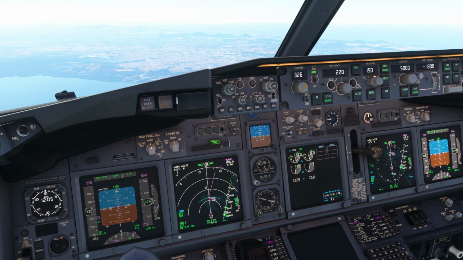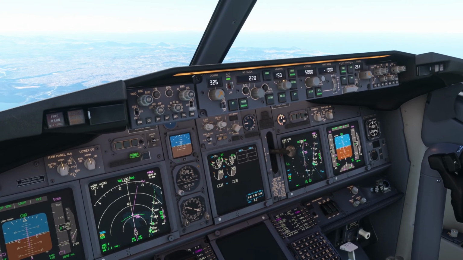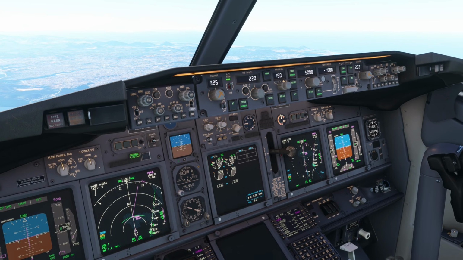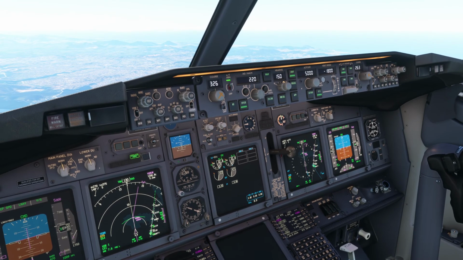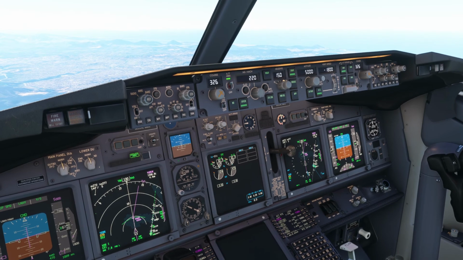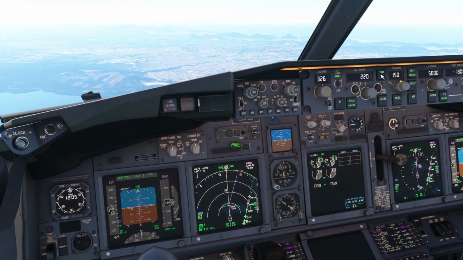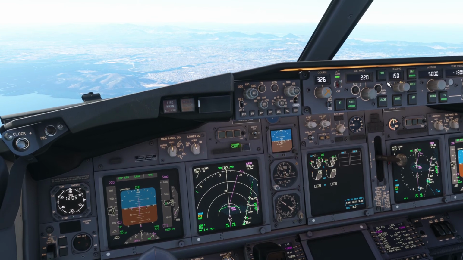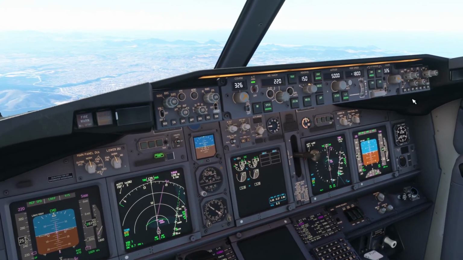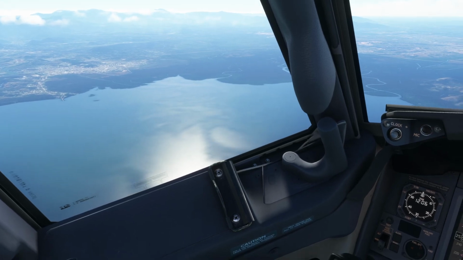Set course your side 326. Set course your side 236. Set course your side 326. 3, 2, 6, set. Thank you. 1000 to level.